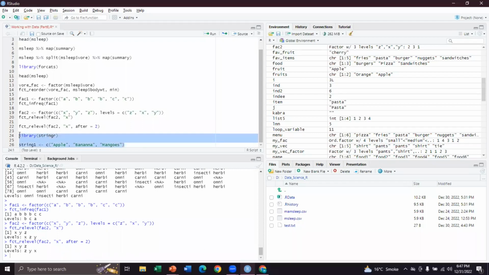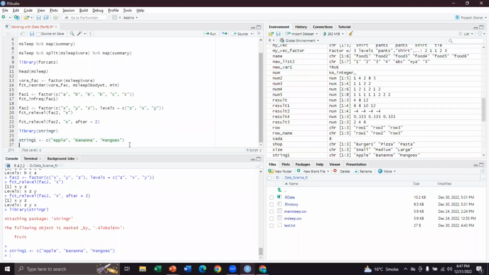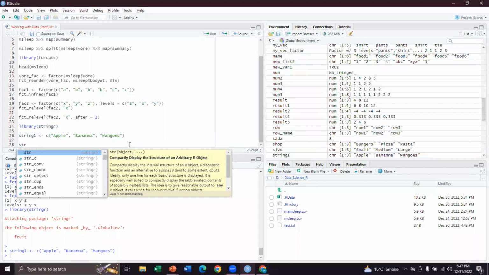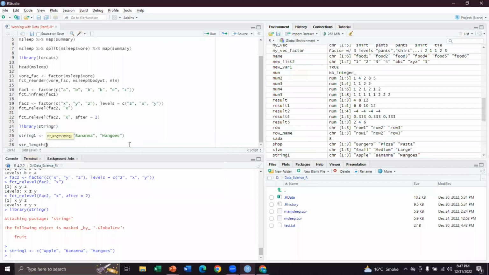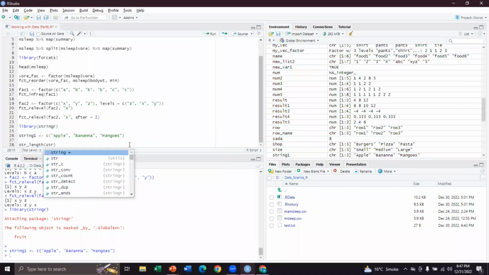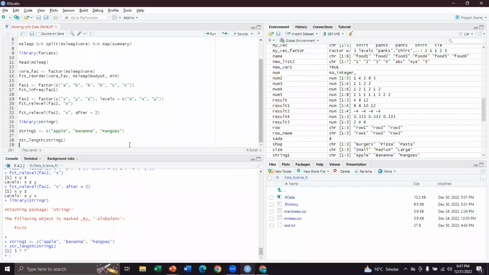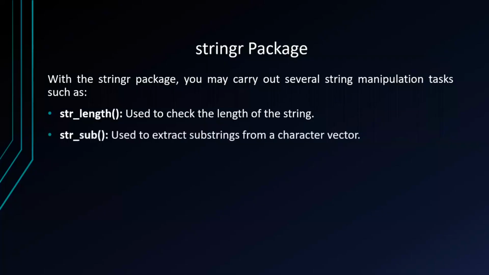All right, let's run it. So first of all, let's use the function str_length to find out the length of string1, which should be 5, 7, 7. Next, we have the str_sub function, which is used to extract substrings from a character vector.